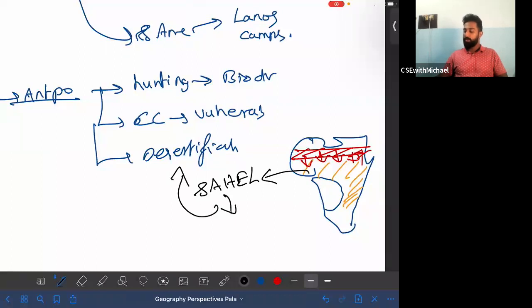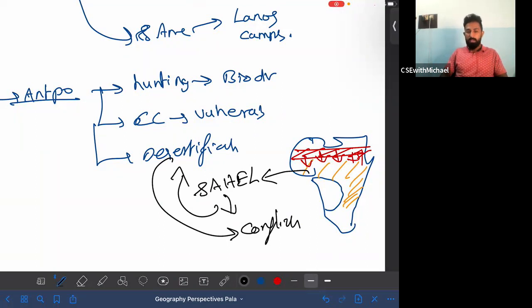Desertification in this region leads to conflicts. A lot of conflict can be found in this region over basic resources. When you have no human resource, no natural resource to sustain yourself on, you will turn to whatever economic opportunities are there. Maybe that is jihad, maybe that is terrorism. So you find all kinds of terrorist activities happening in this region. Boko Haram is the most famous one, though there are several other outfits like that.